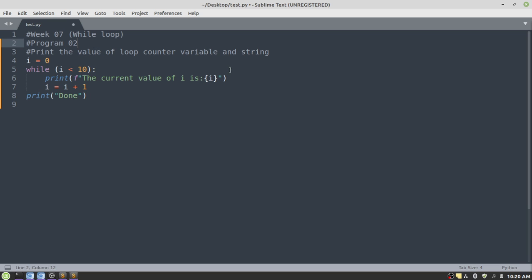Here is our second program. What I'm doing here, I want to print the value of the loop counter variable again, but this time in concatenation with a string. So this is the same program as the previous one. We have a variable I, initial value is 0. The while loop first part, that is the while statement: while is a keyword, and then the condition check. Remember, the parentheses are optional, but I love to use them, so I'm using them. If you omit them, it doesn't matter, your program is still fine.